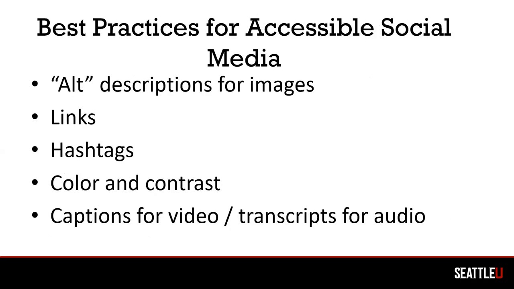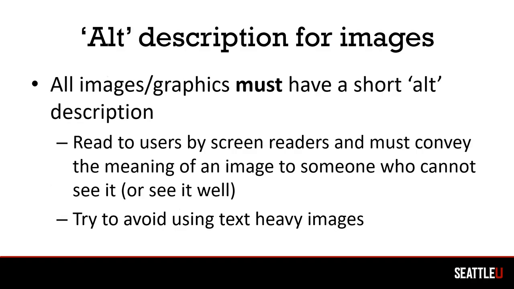So now Matt and I are going to run through some best practices for accessible social media, including alt descriptions for images or alt text, some best practices for links, best practices for hashtags, some thoughts on color and contrast, and then we'll get to the meat, which is the captions for video and transcripts for audio. So Matt, also feel free to jump in whenever you would like.